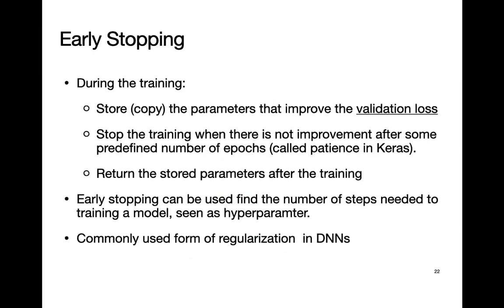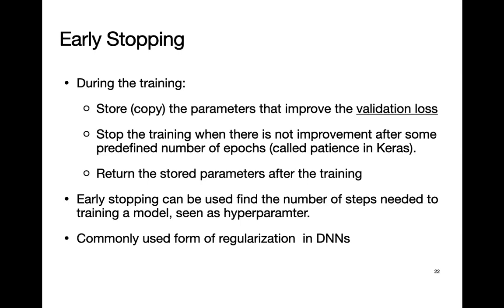Regarding the implementation, during the training, you copy the parameters that provide the best validation loss. Every time you find a validation loss that is smaller than the one you had, you save your model parameters. And then stop the training when there is no improvement after some time. You can say that after 5 epochs or 10 epochs, if my model doesn't get better than it was before, I just stop the training. And then you return the parameters that you stored as the best parameters. This is how you implement early stopping. And this indeed will regularize your model, because you're basically going back to the time where your model was good at testing time, where the weights were not too strong on the training set.